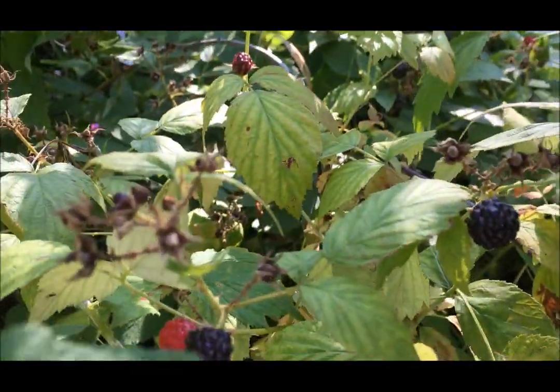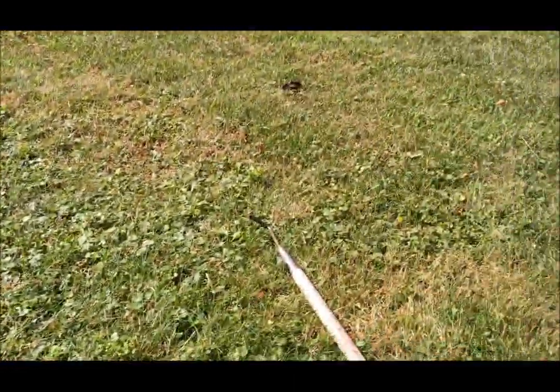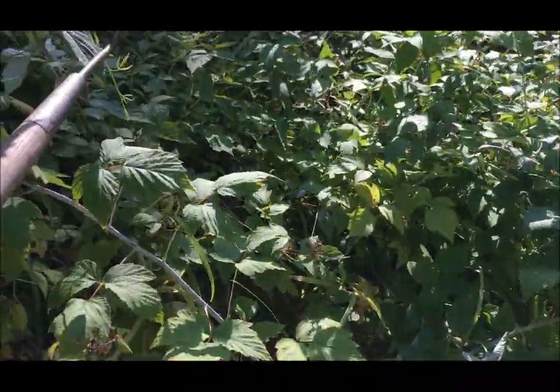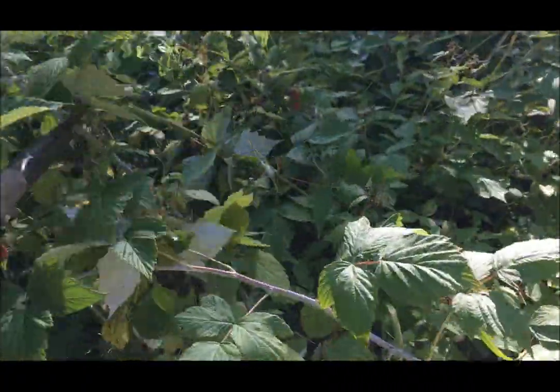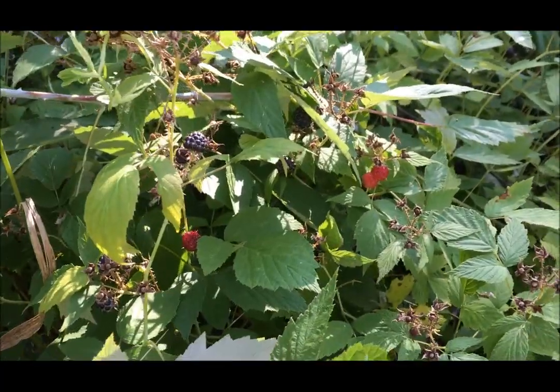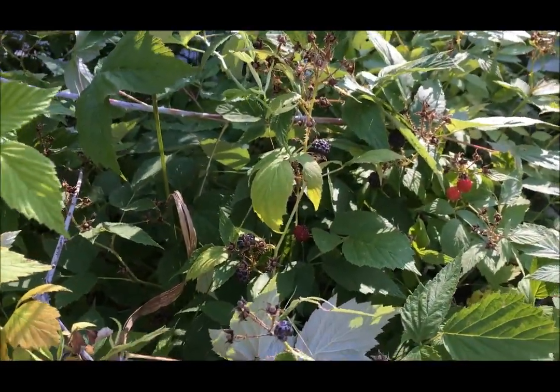Oh, there's a nice one right there. This doohickey also helps, and you can also pull the bush back and expose what's underneath as well. So we will see how much we get on the wrap up.